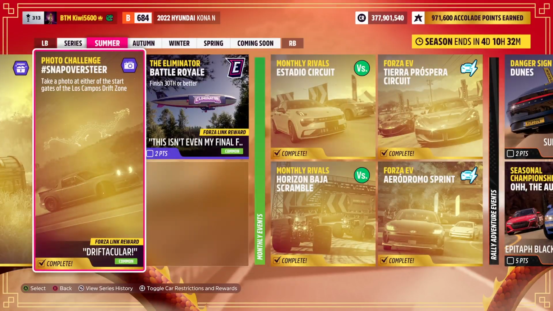Snapshot, nice and easy. You just go to that drift zone at either of the starting points and take a photo of your car. I had a look around to see if I could spot the lantern dragons in the distance, because that's what's in that photo there, and I found it. So I took a snapshot of my car at the start with that in it, and that got it for me. I don't know if it's required, but anyway.